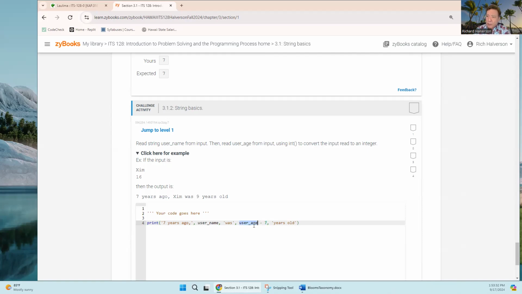We're going to read in the user age. Here we're going to read in the username, and we're going to read in the user age, and then we're going to output the username right here, a string of characters, and then we're going to output whatever this is. Like if you enter in 50 and you subtract 7 from it, it's going to be 43. So this expression evaluates to 43, and it's going to print out 43 there. So it'll print out 7 years ago, this person was whatever that was years old.